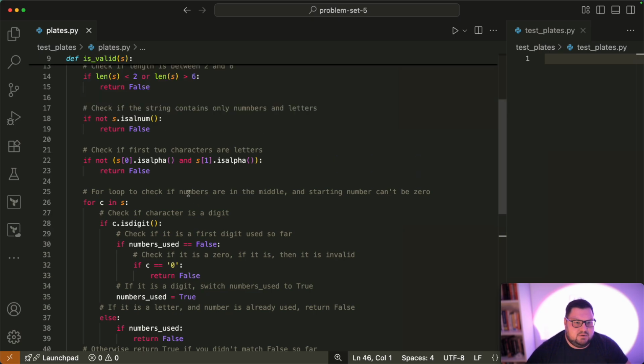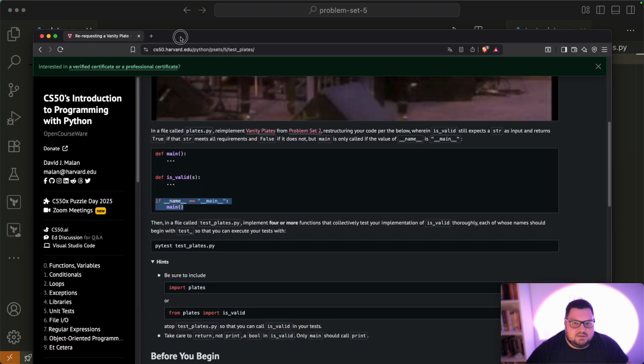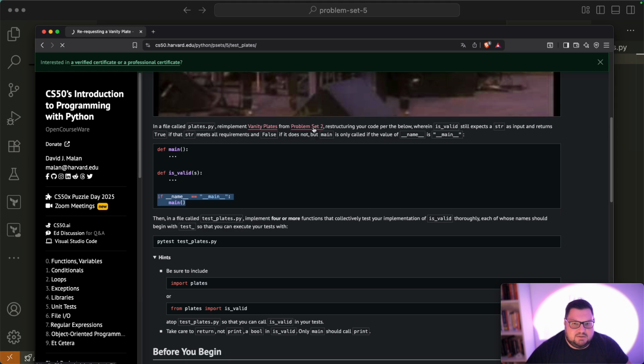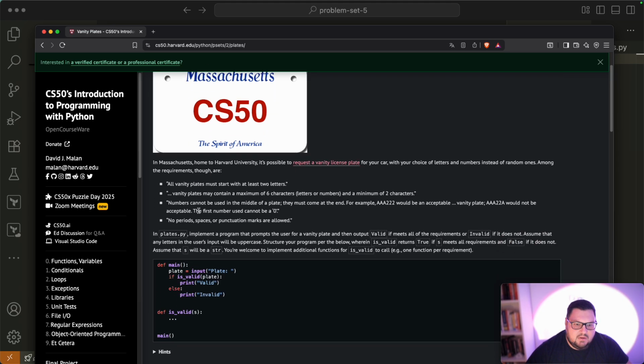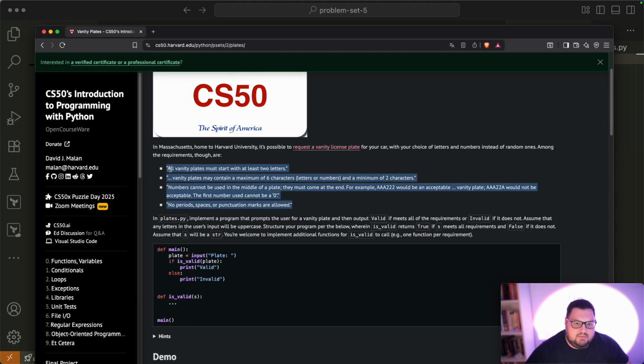So this program, how does it work? You should maybe check this link. What are the requirements? I can do the same. So basically these are the requirements. All plates must start with at least 2 letters.